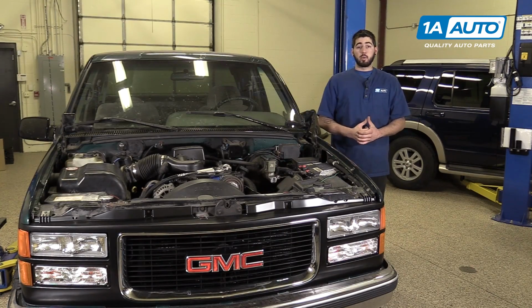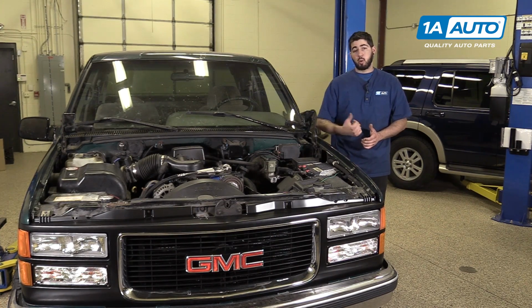In this video, we're going to be working with our 1996 GMC Sierra. We're going to show you how to remove and replace your vehicle's upper intake manifold gasket on the 5.7 liter V8.